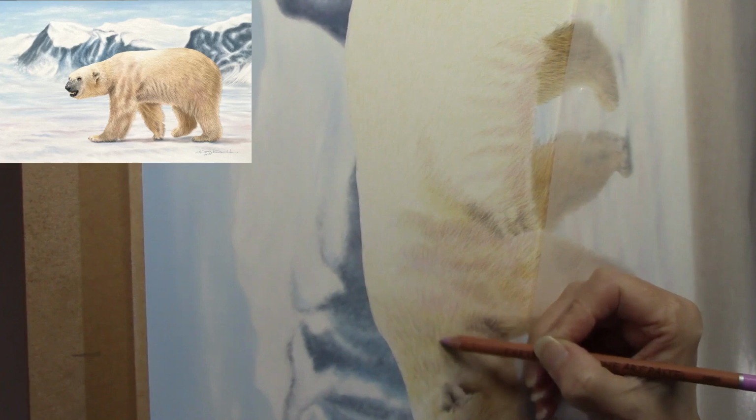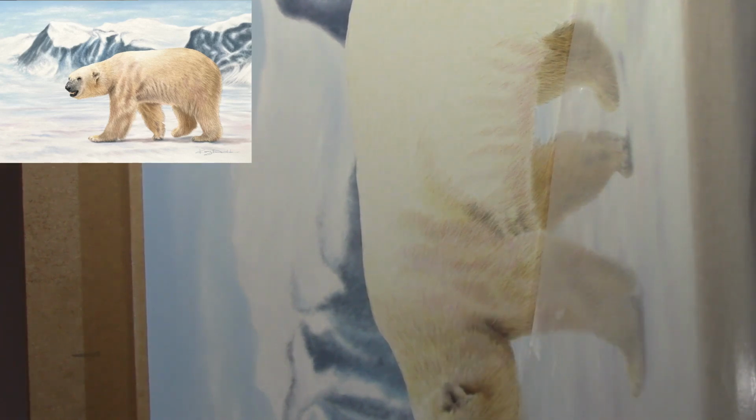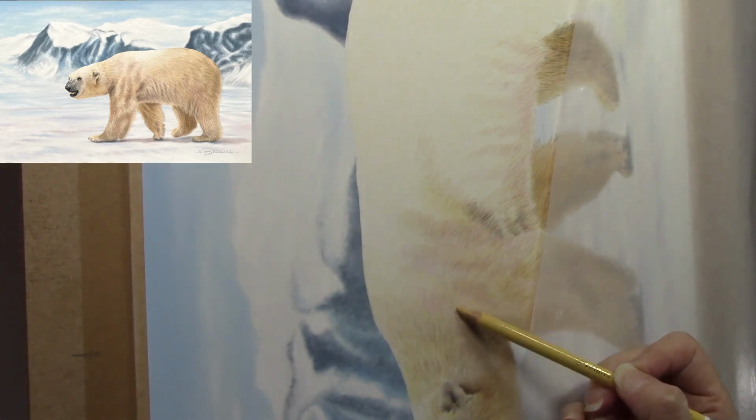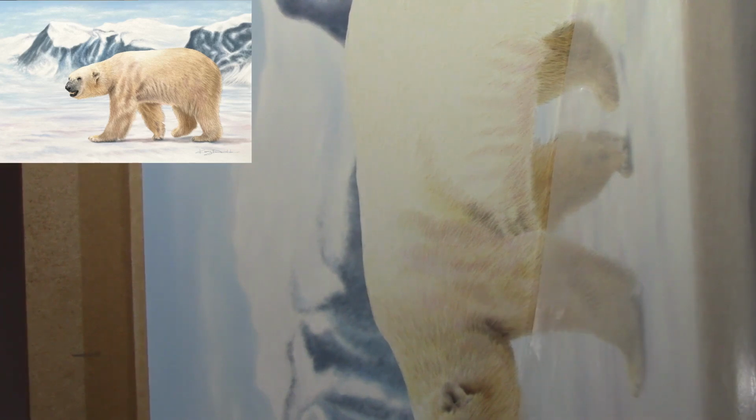Obviously, no matter what medium you're using, never hang a finished artwork in direct sunlight. That goes without saying, because everything will fade over time. But always hang on a wall where it's not going to be getting direct sunlight all the time. And obviously, if you are worried, then when you frame it, put it behind a UV protecting glass. Some people spray their work with a UV protecting spray. I don't do that, but some people do. So there's all different ways, and make sure that everything you're working with is acid free, because that does help.